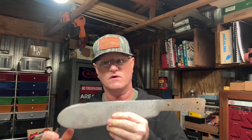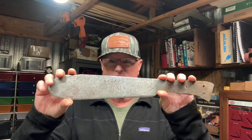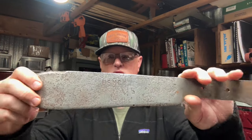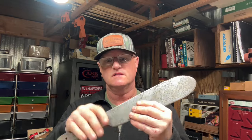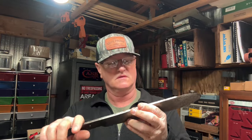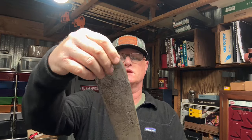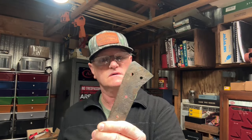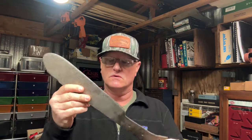This knife came all the way from Texas. It's a great knife. It's actually a bolo knife, a United States Marine Corps machete that was used during World War II. Ain't that cool? But it's got a round edge. He's gonna put an edge on it all the way down and put me a wood handle on here. He's gonna drill me a hole back here so I can put me a lanyard on there. Ain't that cool though?